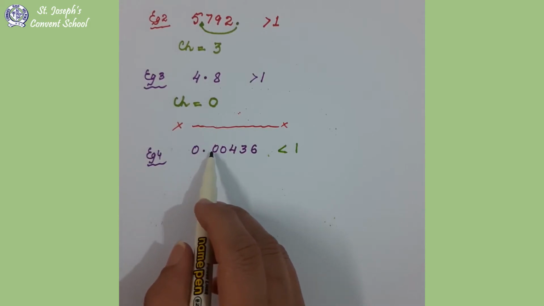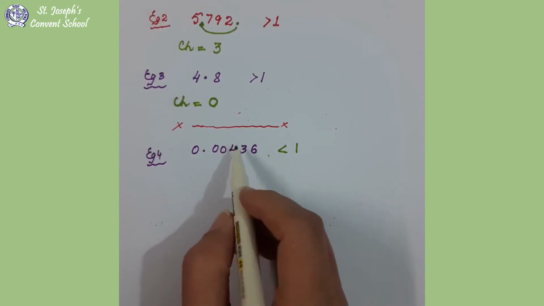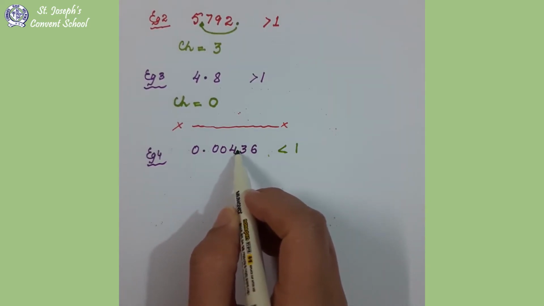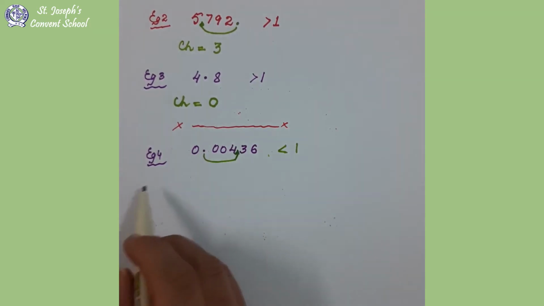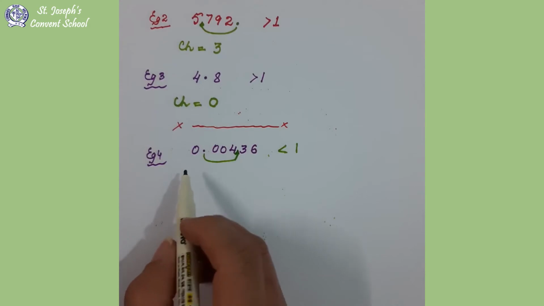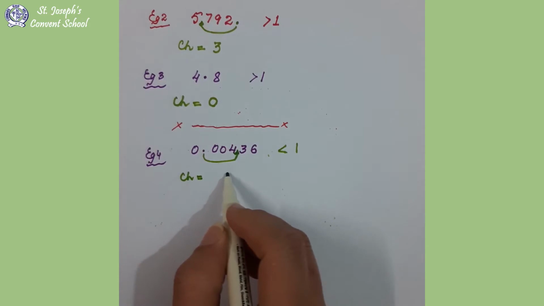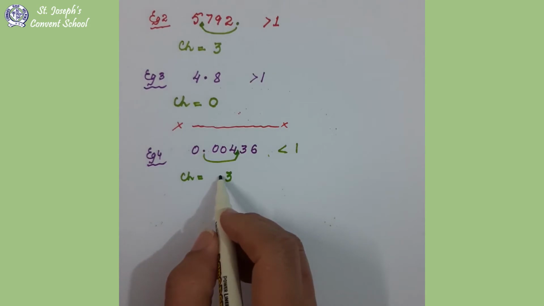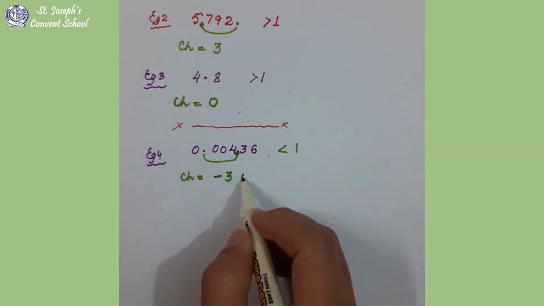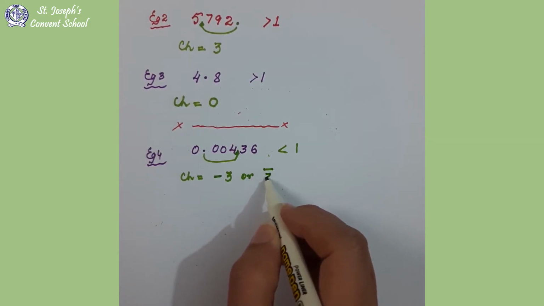This is 0, this is 0, this is 0, 4. 4 is the first non-zero digit. This is not 0, this is 4. So you will shift the decimal after 4, after the first non-zero digit. So from this place till the new place, now how many numbers are these? 1, 2, 3. So the characteristic here in this case is 3. How many places are you shifting? 3 places. Now the number is smaller than 1, it means that the characteristic is -3. And in log we don't write -3, we write bar 3.